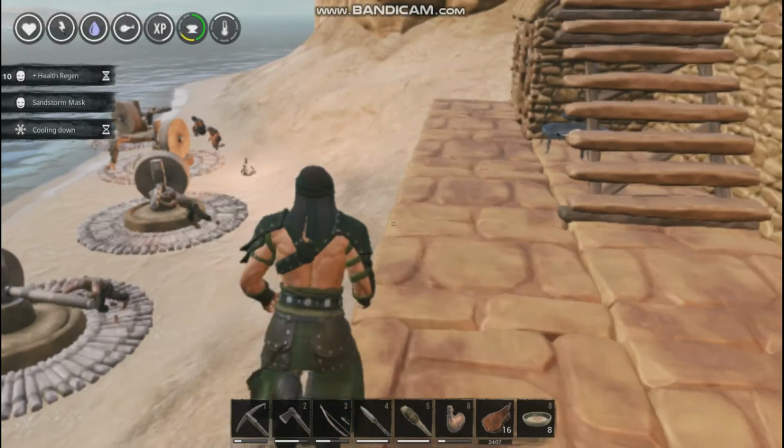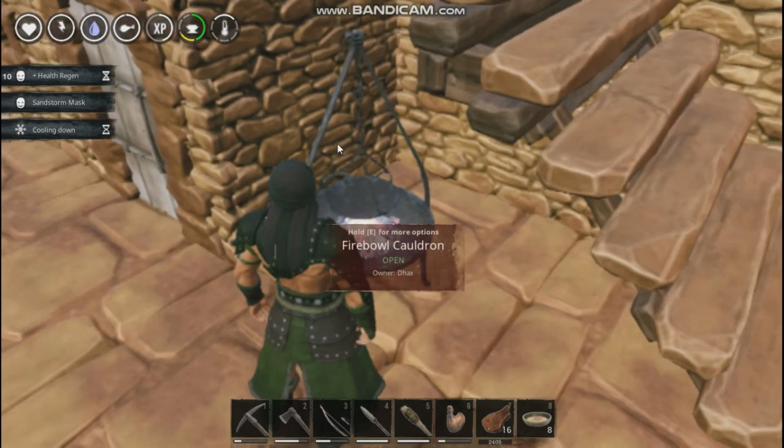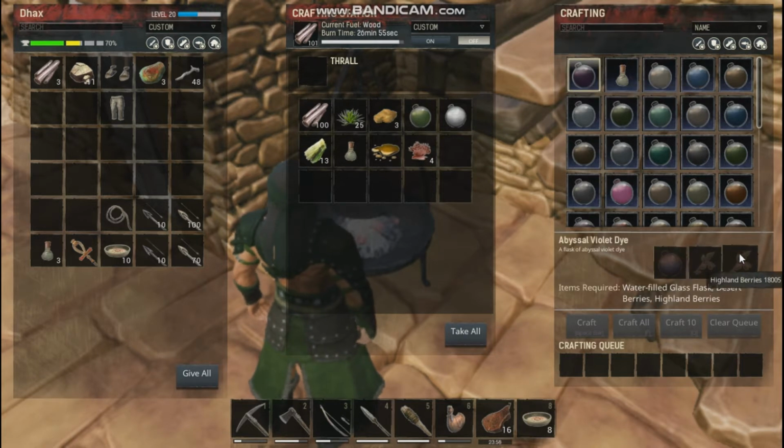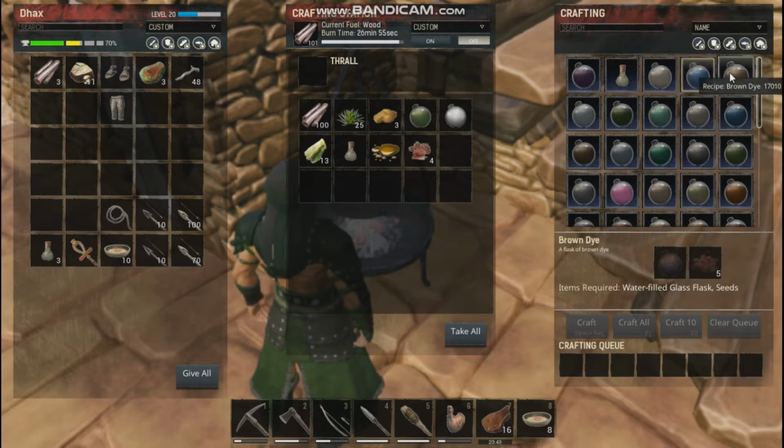Okay, so we got the orange ficus, or whatever that's called, this stuff here, from out of the water. I know it's for dyes, so let's see what kind of dyes we can make with that. Desert berries and highland berries, so can't make that for a while, because we've got to be able to get to the highlands first. Ash dye. Resin. True indigo. Seeds. It's for brown dye. So we can make brown dye out of seeds. That's cool.